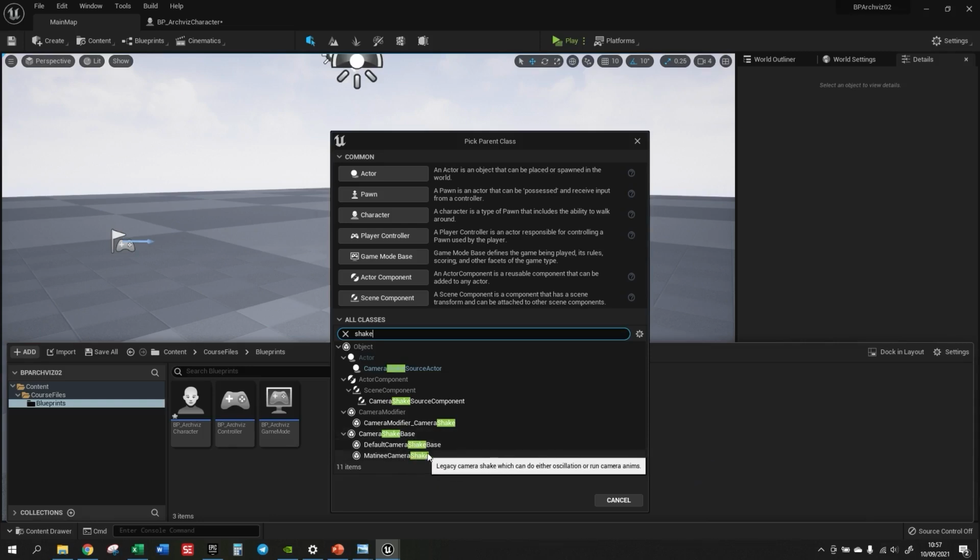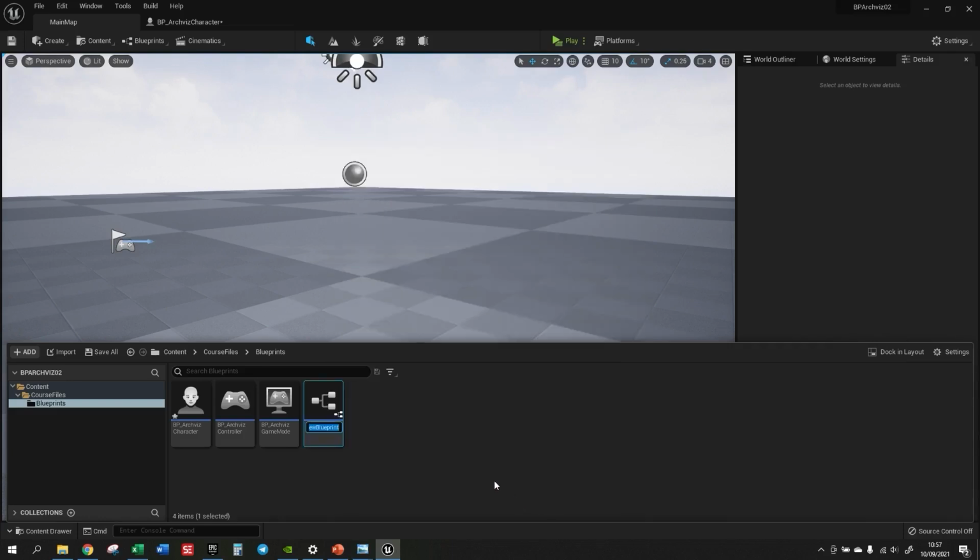So they've now added differentiation between the two. The one I'm going to be using is this one here, matinee camera shake. It's the one that I like to use the most. So I'll start with this, select it, create it, and I'm going to name it BP underscore my camera shake.